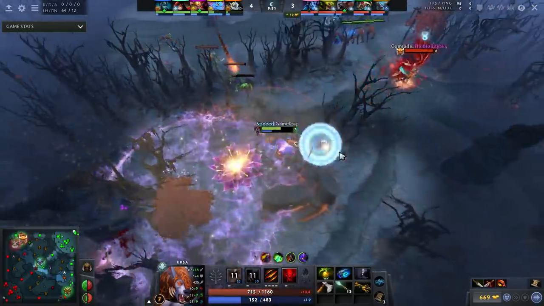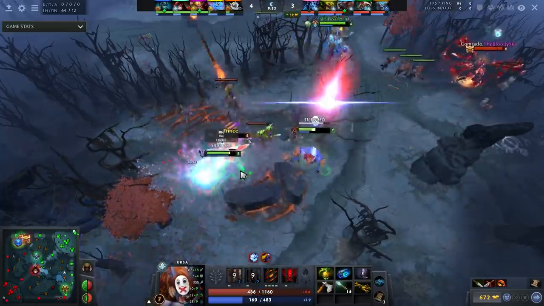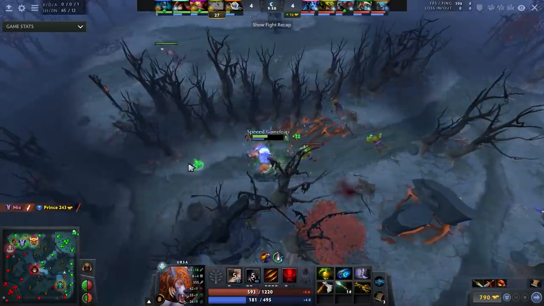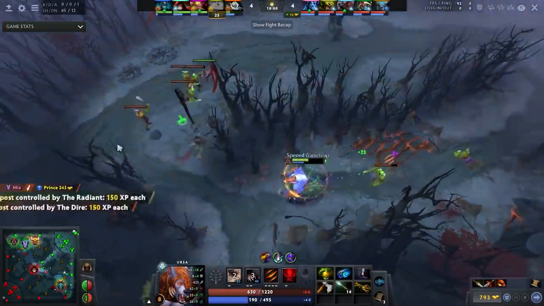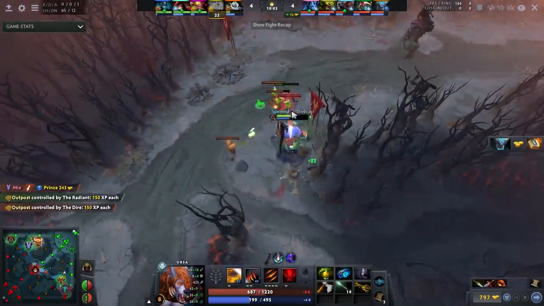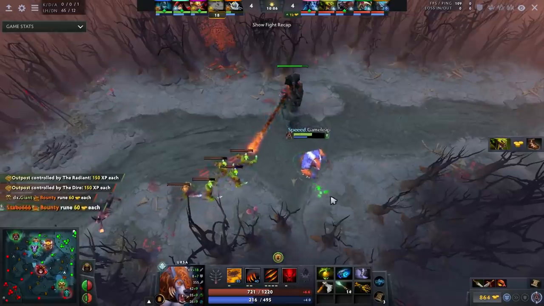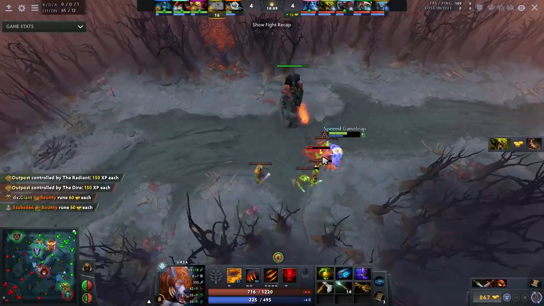I pop my W. I pounce on the Puck here. I had my Fury Swipes from earlier. And he just dies, ends up dying to my Ricky. So that was a huge kill for us, obviously. And so yeah, that was honestly one of the best parts of the game, I felt. You know, they set up a gank and it actually goes in our favor at the end. So props to my Ricky, good TP. And I thought my baiting there was quite good.